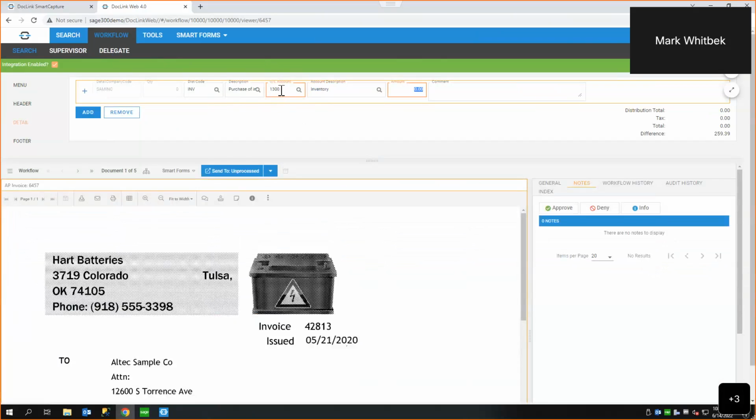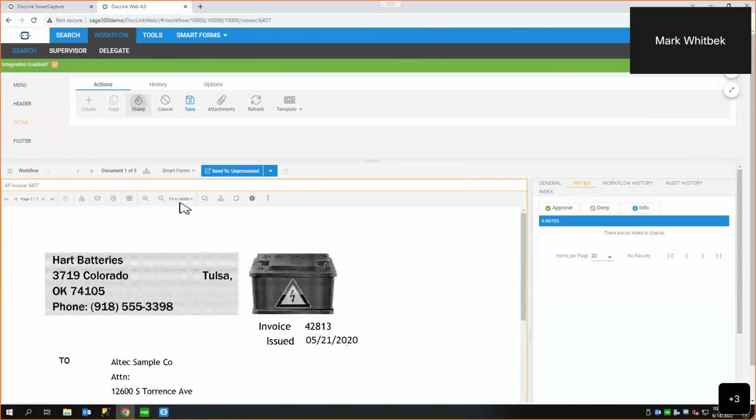As I go through to line item, capture this information, I can see my difference on the total amount here, 259.39. So I'm just going to quickly type in 239.39. Oops, I keep typing multiple periods here. 239. There we go. And so we can make sure our differences, our debits equal our credits. Now we can move on with this document. So even if I'm not great at math, I can still make sure the system is going to programmatically make sure everything matches down to the penny to make sure everything's matching correctly.